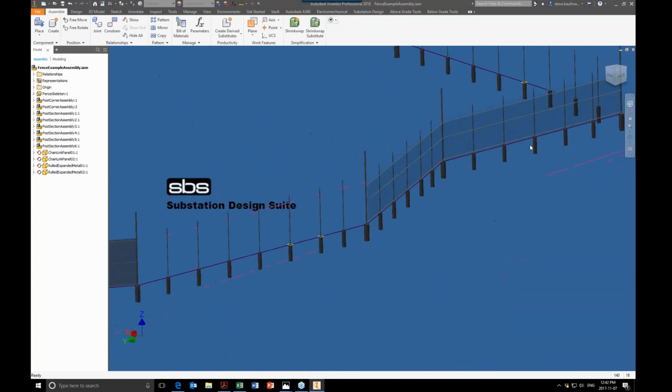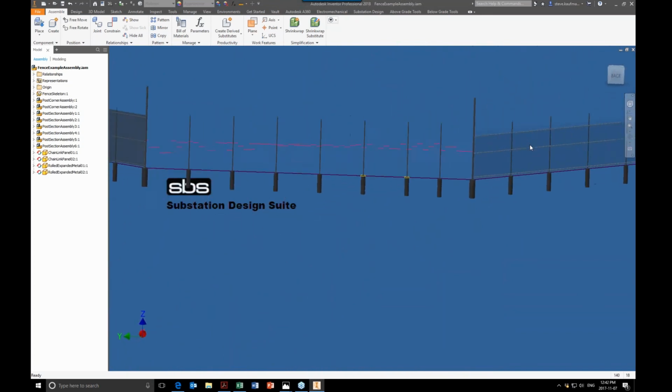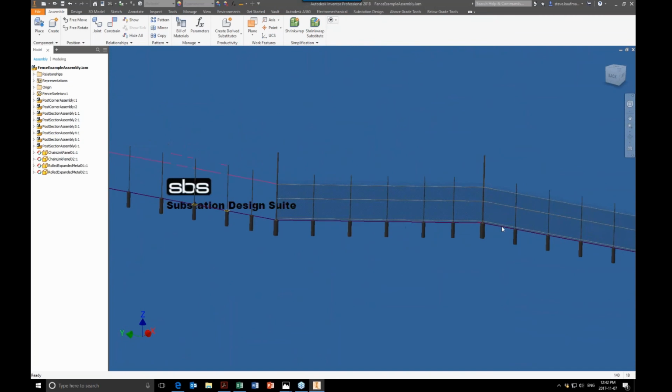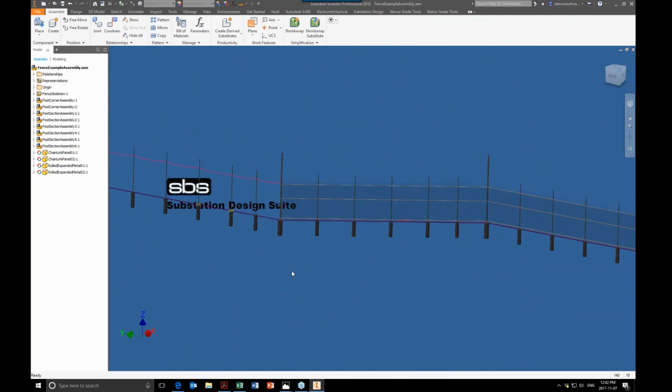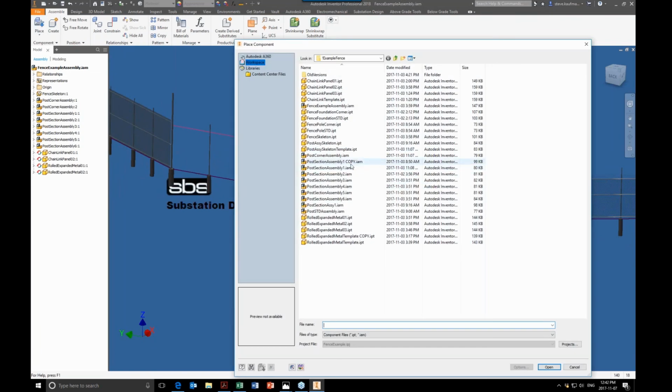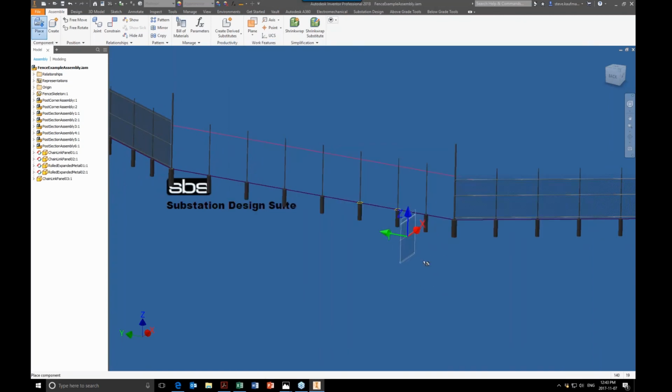I want to bring in a piece of fence and bring it in here. And let's see, I need a piece of fence here, need a piece of fence here. So let's look at adding a piece of fence here. So I'm going to come in here, I'm going to place a piece of fence. Let's see, expanded metal, your chain link. Let's open this guy. And put a piece of chain link in here.